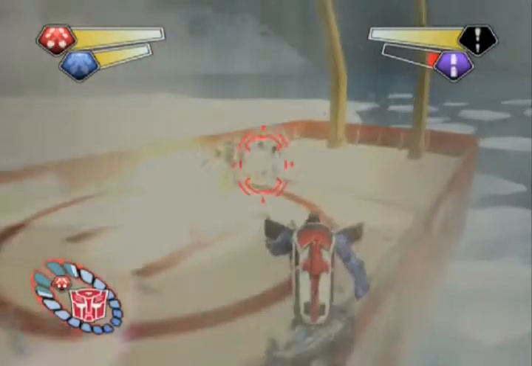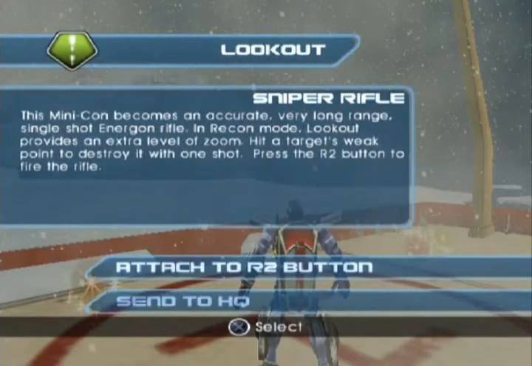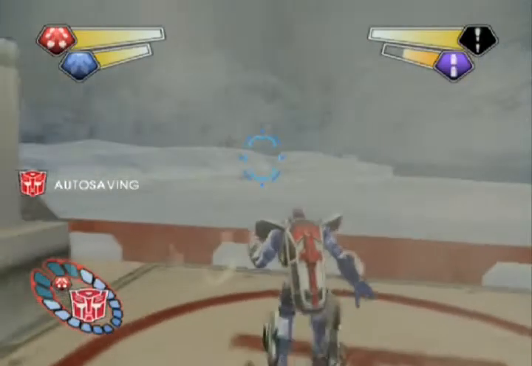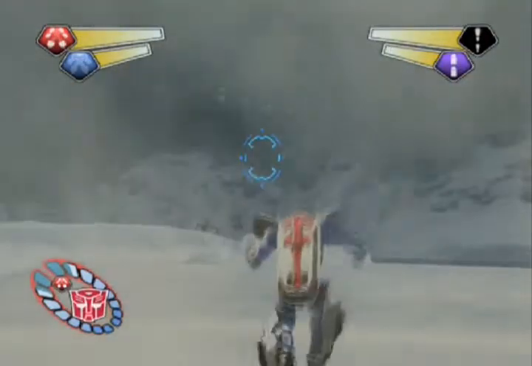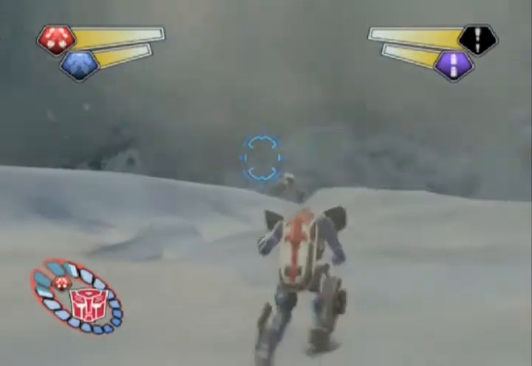Unfortunately, the small guys don't seem to panic all that much when it comes to the limpet mines. And here is my dearest little friend, the lookout sniper. Actually, I'll keep watchdog for now. HQ. We have a research facility to infiltrate. That's gonna take some work.